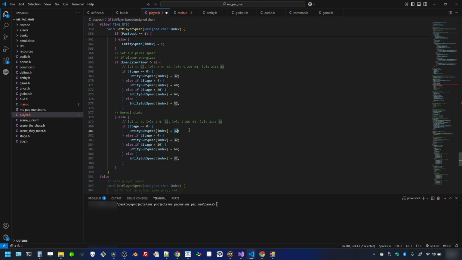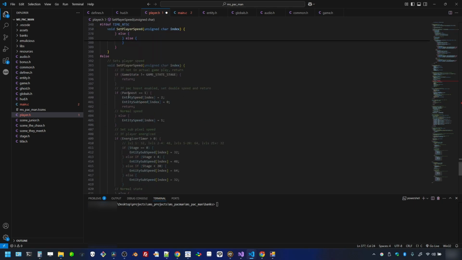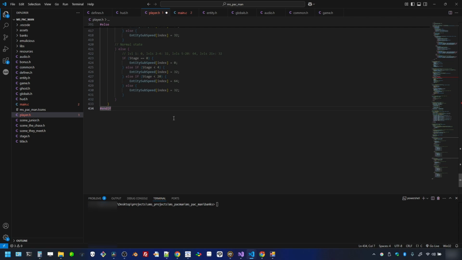It almost feels like that's not the value. It probably is, but to me it seems so slow setting that to 0, so I actually have that as 32. In reality, if the data is all true from the tables I saw from the dossier, it should technically be 0. But I have it 32. And that's all this does. It sets the speed every frame that is called, and it will be called every frame.